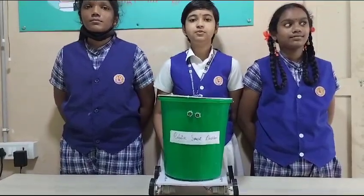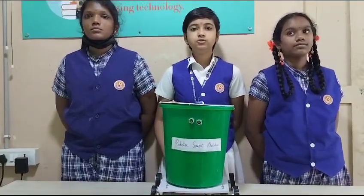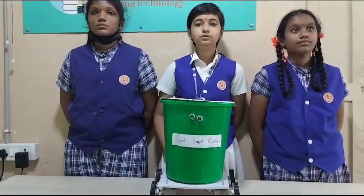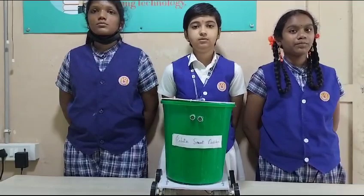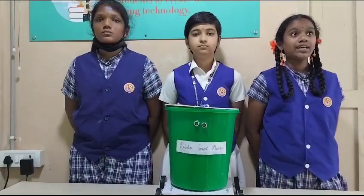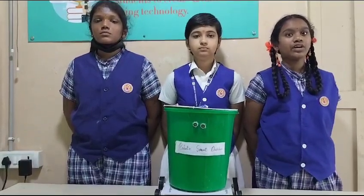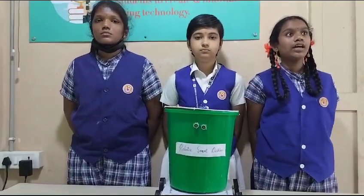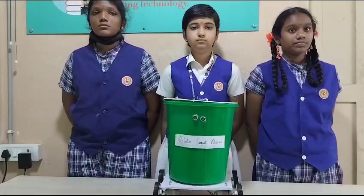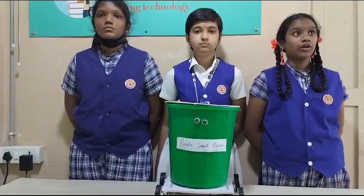The Robotic Smart Dustbin is controlled by pairing the Bluetooth of our smartphone to the Bluetooth module of the robot. To communicate with the robot through Bluetooth, we have to install an application on our smartphones called Bluetooth Terminal FC05. Turn on the robot and pair it with your smartphone. Open the Bluetooth Terminal FC05 app, scan for the available devices and connect to the device named FC05 with password 1234 or 0000. Now open the connected devices and give the commands forward, backward, left, right and stop to control the robot.